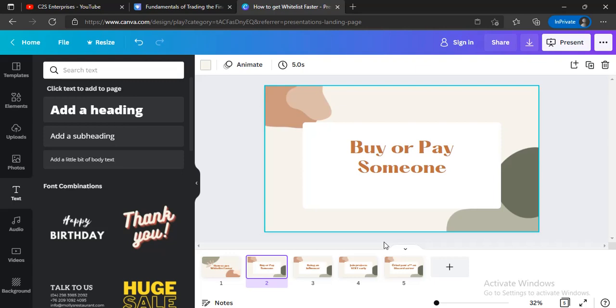So now the first one is to buy or pay someone to get this whitelist for you. Yes, you guys know money can move mountains, okay. Money can buy you literally anything. So now you can actually buy a whitelist from someone who has already been whitelisted. If you think the project is going to be an awesome project and you're going to make far more money than you're going to be paying for that whitelist, you can buy the whitelist spot from someone who has the whitelist but doesn't know the value, or maybe doesn't have money to mint the project. Yes, I know a lot of people who hustle for whitelist but don't have money to mint. You can actually buy from them.